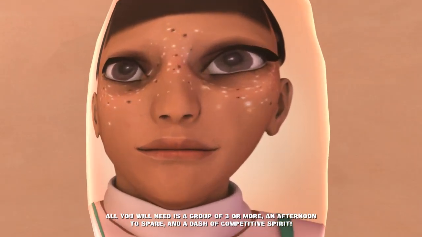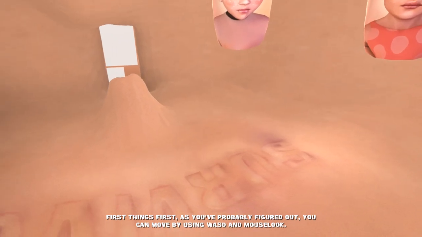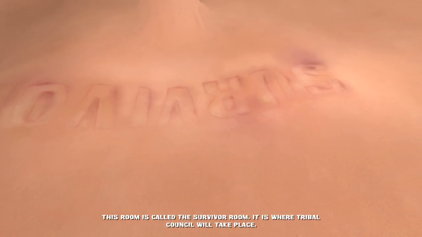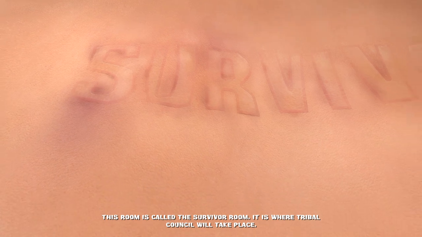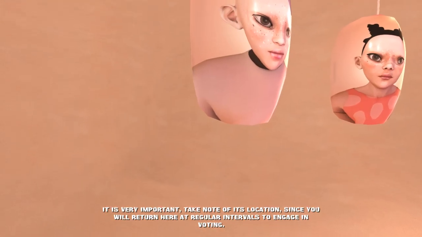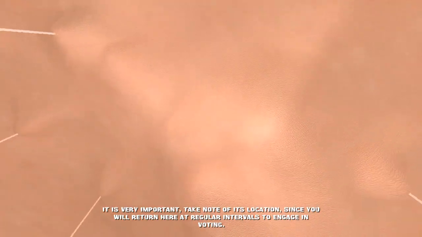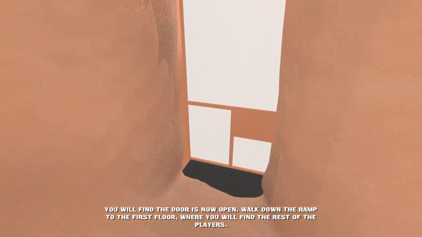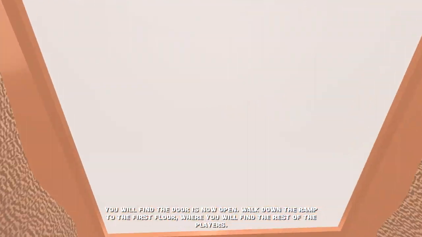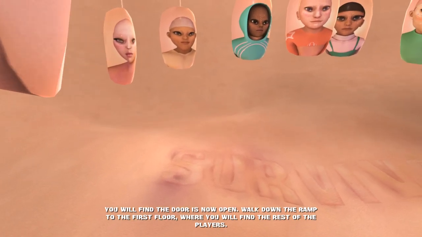of competitive spirit. First things first, as you've probably figured out, this room is called the Survivor Room. It is where Tribal Council will take place. It is very important. Take note of its location, since you will return here at regular intervals to engage in... You will find the door is now open. Walk down the ramp to the first floor, where you will find the rest of the players.